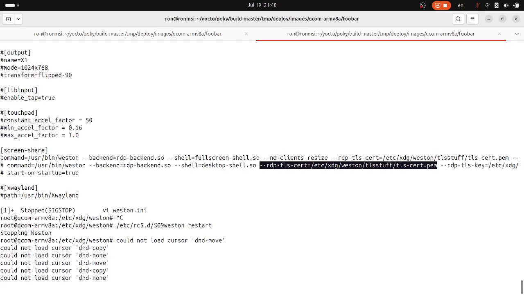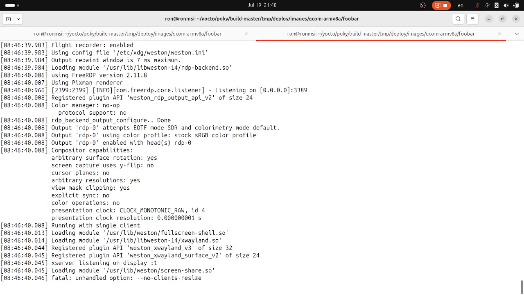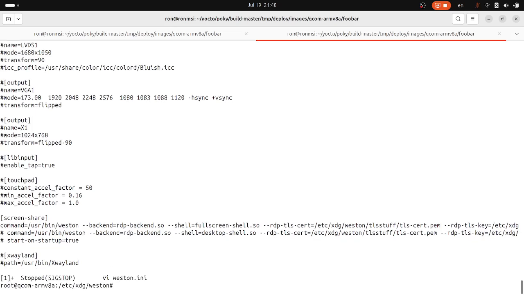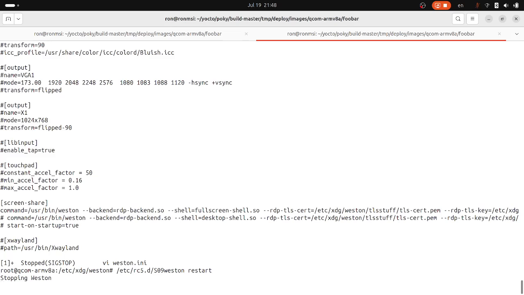So I did not hit Ctrl+S yet, but I will do it now. I just did it, and now it looks better. It tells us, hey, no client resize option, which I know there is no such option. So let's go ahead and comment out the first one. You know what? I'll just remove this. And maybe one of the issues was that I wanted to delete things with Control W, and it's the BusyBox vi. So I removed this because it complained about it.